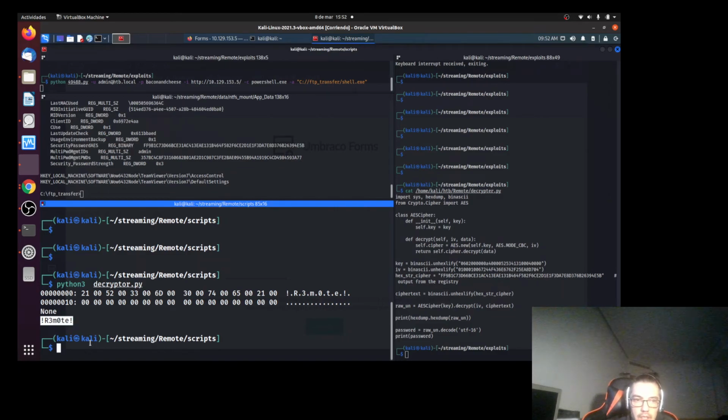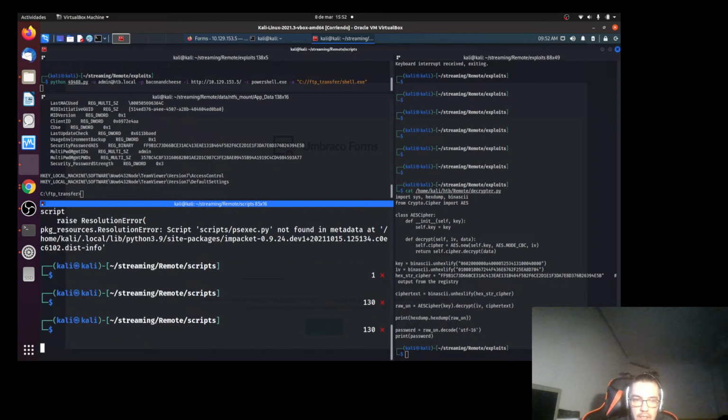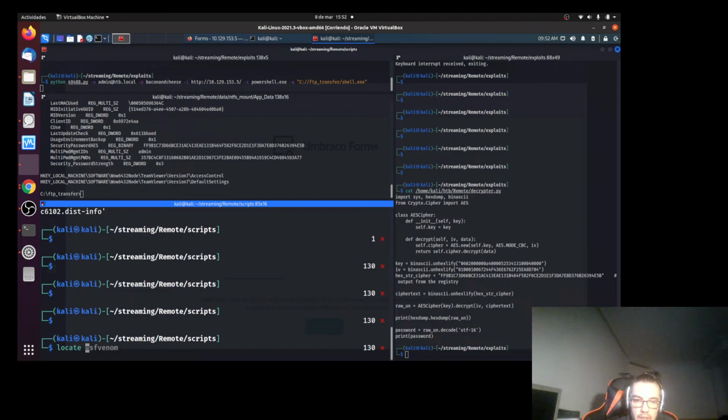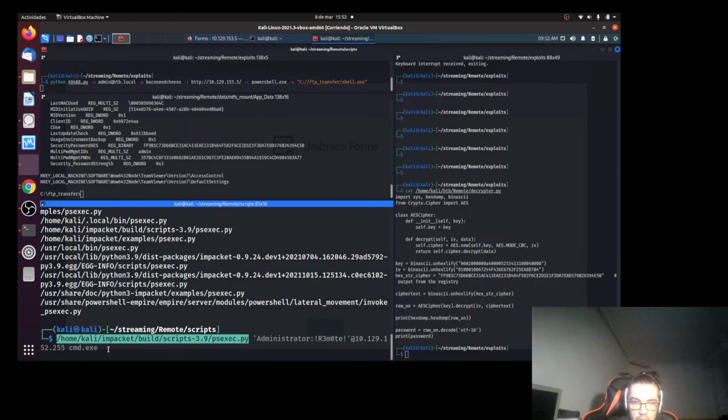So at this point I use psexec, but not this one because it doesn't work on my system. Locate psexec.py, and is this one? I think that it works. Yeah.